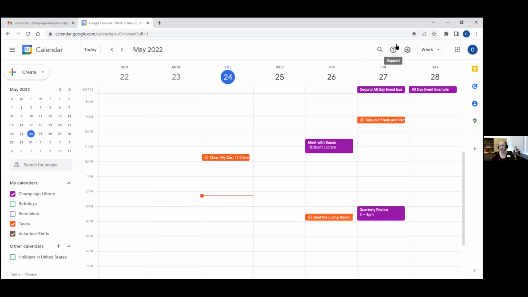The question mark with the circle around it, that's support. So that's basically your help and tutorials. So if you have a question about how something works in Google Calendar, you can click on that. The settings, we're going to talk about settings a little bit more, but anytime you see that gear, it means that those are your settings. So that's where you can go and set and customize your experience. Okay, that's pretty true across most technology, same as the magnifying glass, meaning a chance to search. The only time that's not true for a magnifying glass is if there's a plus or minus next to it, and then it's going to mean zoom in or zoom out. Otherwise, it means search.